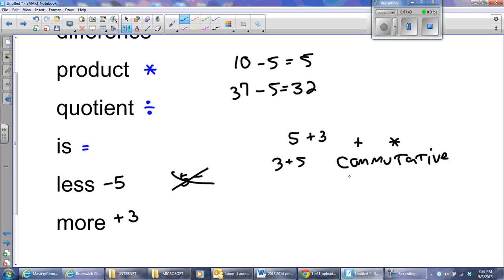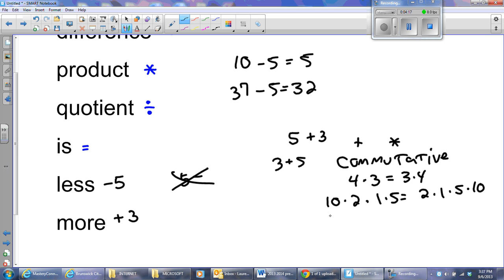Commute means to go back and forth, like your mom or dad might commute to work. That means they leave their house and drive to work, and then they drive back at the end of the workday. So you can say that 4 times 3 is the same as 3 times 4. It's commutative. You could even do it with a big problem like 10 times 2 times 1 times 5. That's the same as 2 times 1 times 5 times 10. The commutative property.